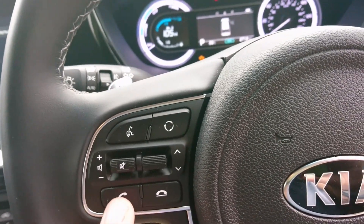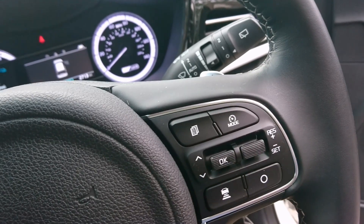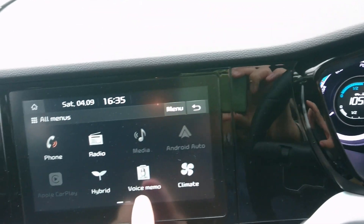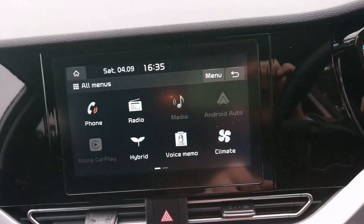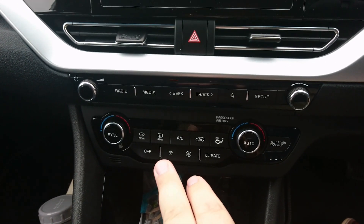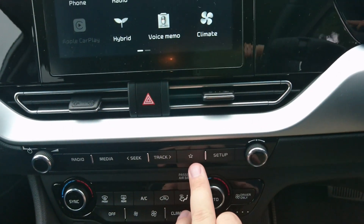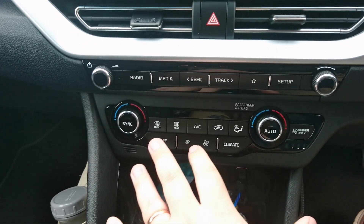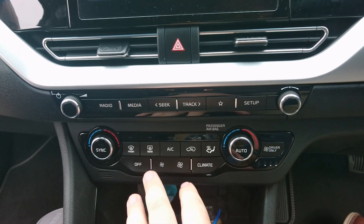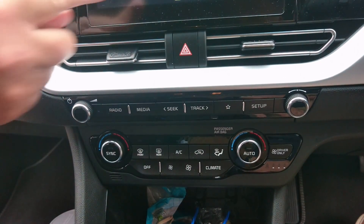There are automatic lights and automatic wipers in this car, along with Bluetooth for the stereo and cruise control, which is adaptive — pretty good for the lowest specification in the Niro range. There's also Apple CarPlay and Android Auto. One thing I really like is the physical buttons: physical buttons for the radio and completely physical buttons for the climate control system, which is dual-zone. That is fantastic — very unusual to see in what is a fairly advanced car.